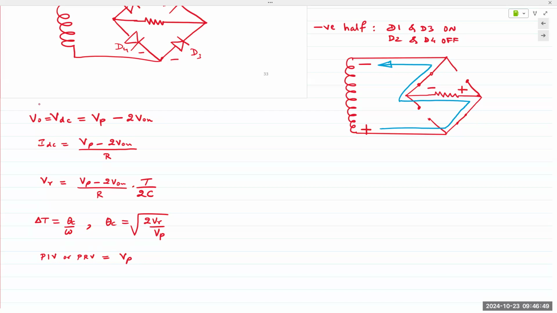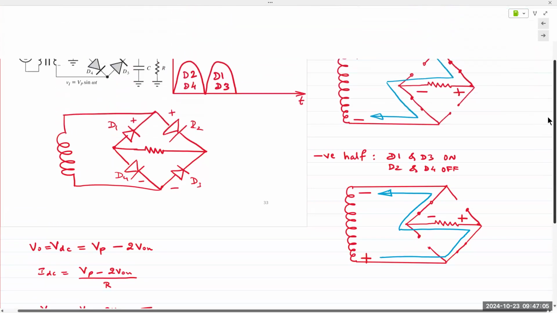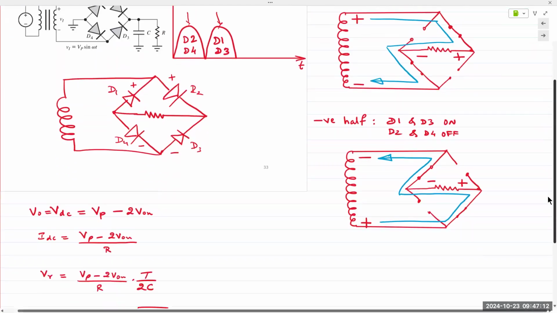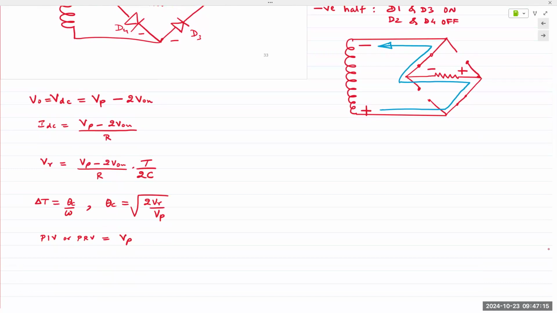No, so this is simply the ripple voltage IDC times T over 2 times C. It's because the frequency is double for every single time period. If we apply 60 hertz wave, now we obtain a waveform which is 120 hertz, twice as much. So the equation, I mean, there's a small derivation in there, but it turns out that it's twice as much. So for a half wave rectifier, it was T over C. For a full wave, it's T over 2C.